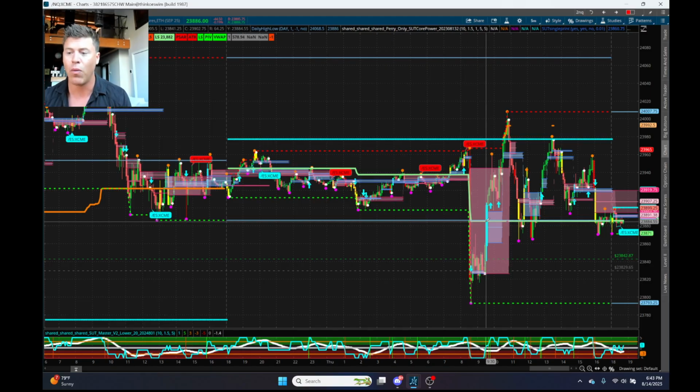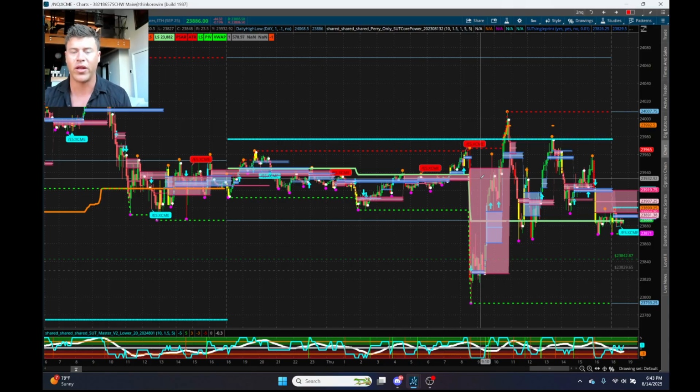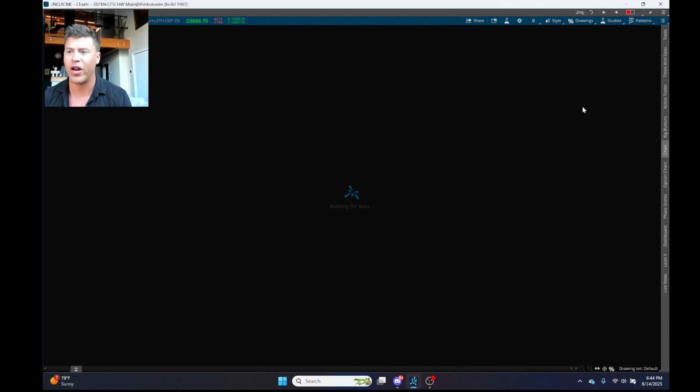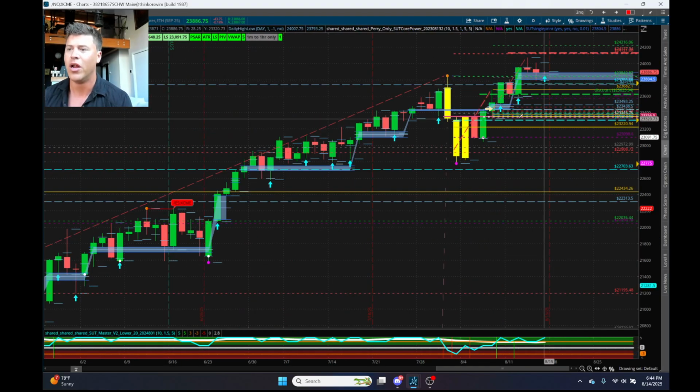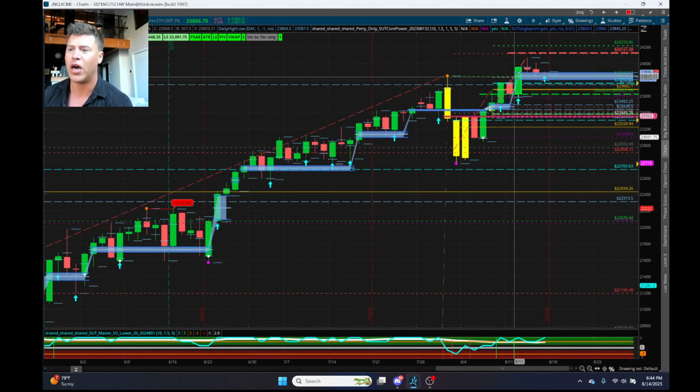And anytime we're opening below this green line, here's the open where my cursor is right at 9:30, you want to be looking for reversion back to the top. I explain it as a beach ball underwater. That trend is not ready to continue lower. Every single prior day, if you go to the daily chart, it's just an uptrend. Take a look at this daily chart, just floating higher, floating higher, floating higher.